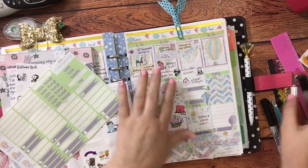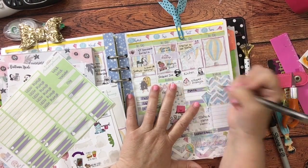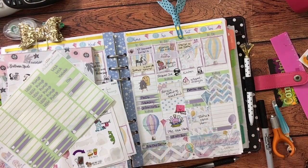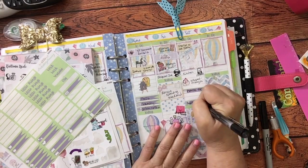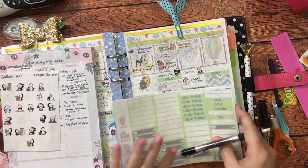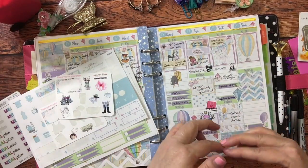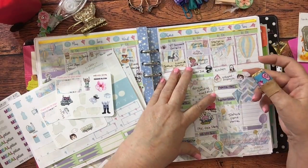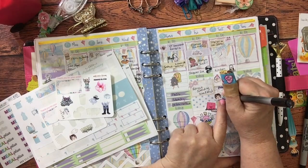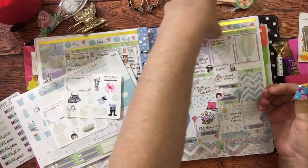That night I made the eggplant rollatini again, and I also filmed the Plan with Me Design Group video — that's when I told y'all about Joshua getting to come home. I also filmed more of this plan-as-I-go video. I'd already had a meal sticker up there and didn't see it, so I took it off and wrote it on the right sticker. Then there's my thumb — I got that bandage sticker from Watercolor Blooms — because I cut my thumb making the eggplant rollatini on the mandolin. Oh my gosh, it hurt so bad. It was also rainy that day.